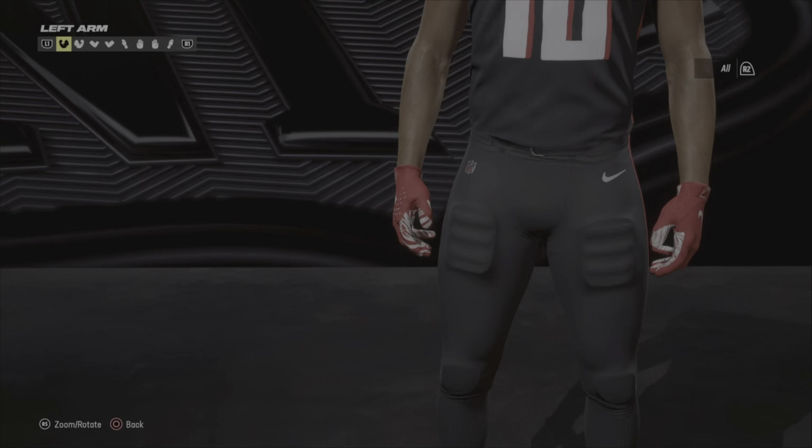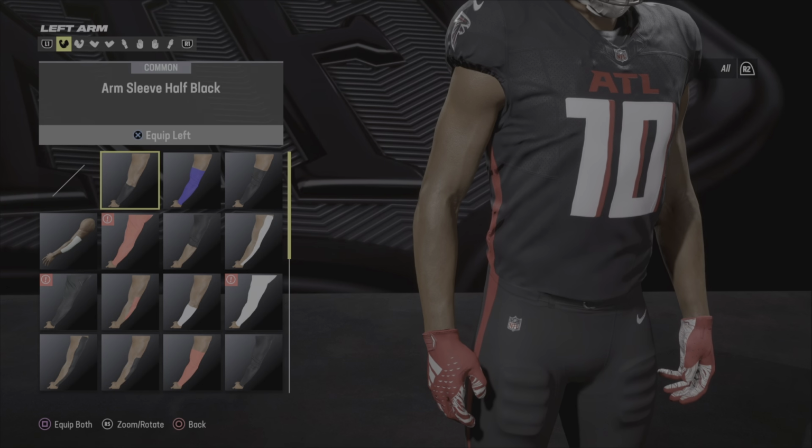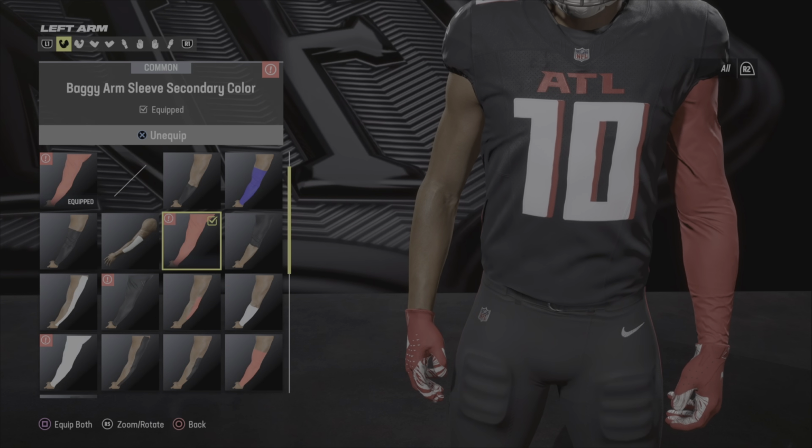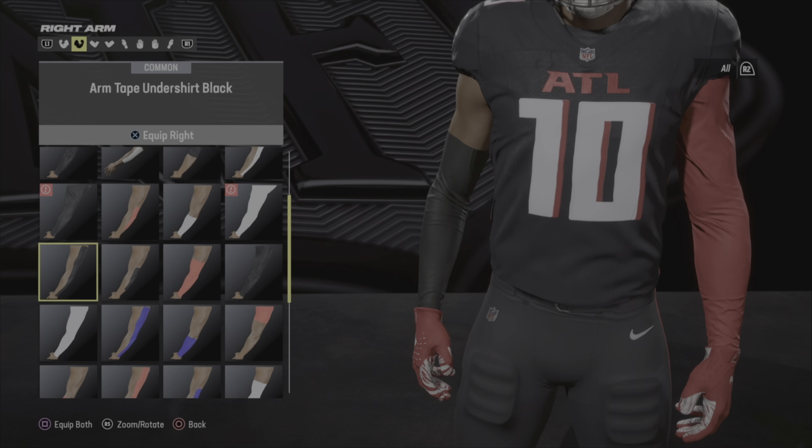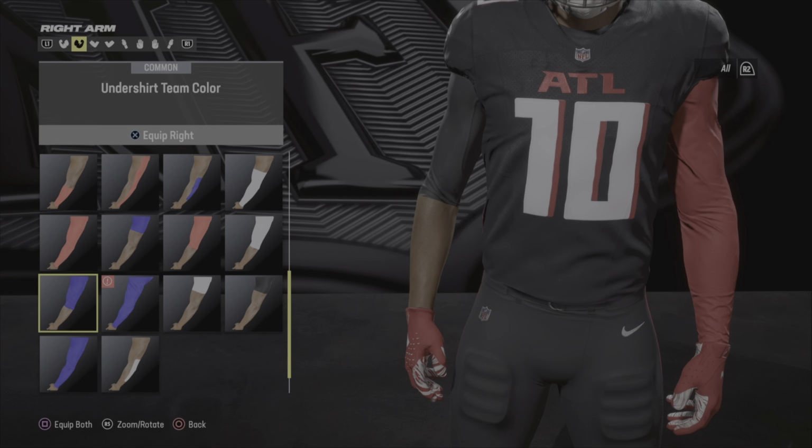Now let's go back to his arms, okay? Let's say I want this sleeve on that side, then on this side, I'm just gonna do this.